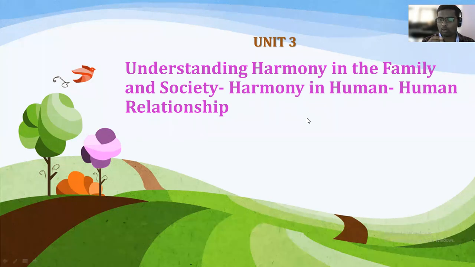If you try to understand what a family actually is, then we can simply say that we have a relationship with other human beings, and with this relationship we are living together. That is called a family. And now, as we want to maintain the harmony in a family, it means that we have to give more focus on this last word, and that is nothing but the relationship. When we say harmony in a family, it means that we have to maintain that harmony with the other human being. And when I say other human being, definitely the relationship comes into existence. These are the things we have to discuss under this topic. So let's start.